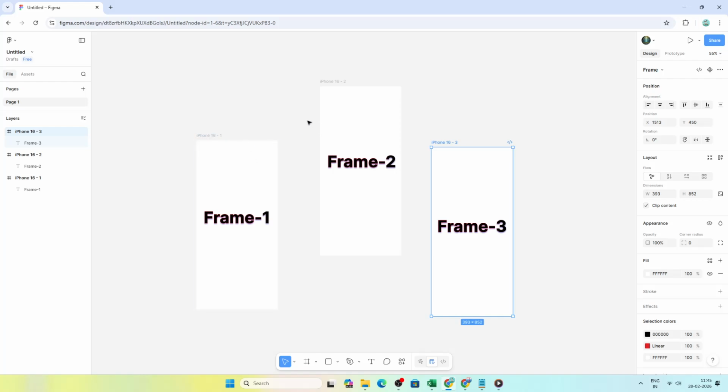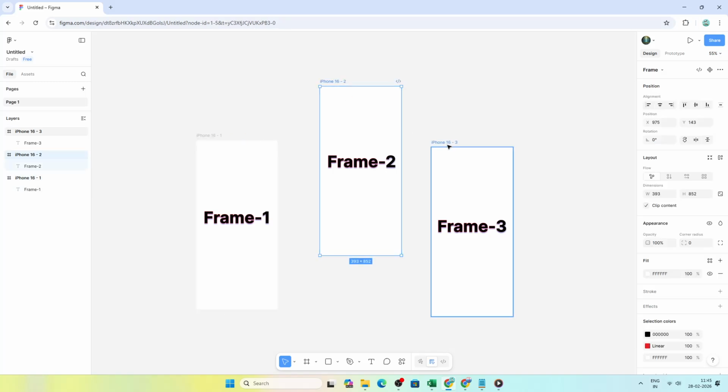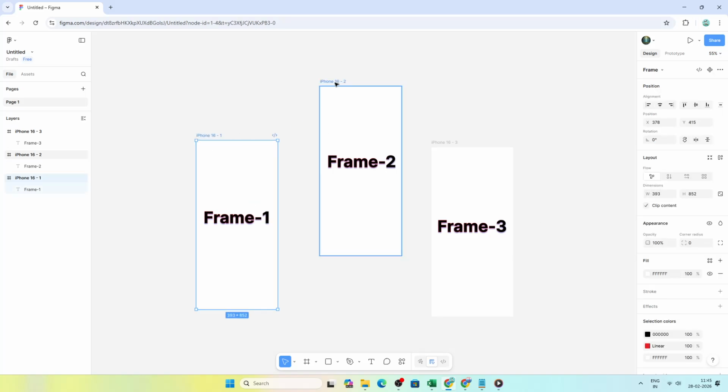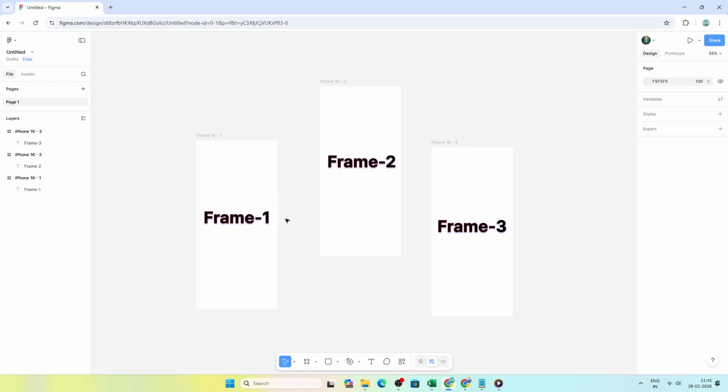Start by opening your design in Figma so you are looking at the frames you want to connect. Make sure the frames represent the screens or states you plan to move between, like a home screen and a details screen. Having them visible on the canvas will make creating and reviewing connections faster.